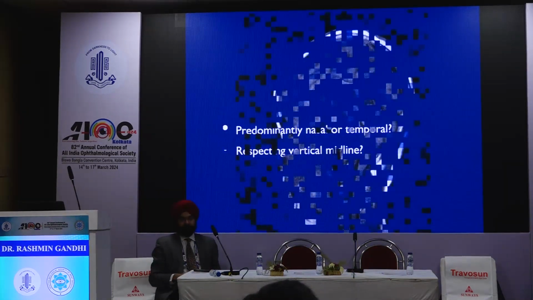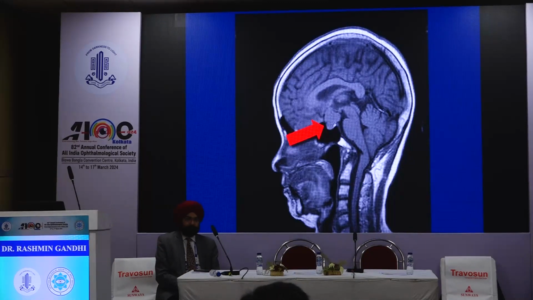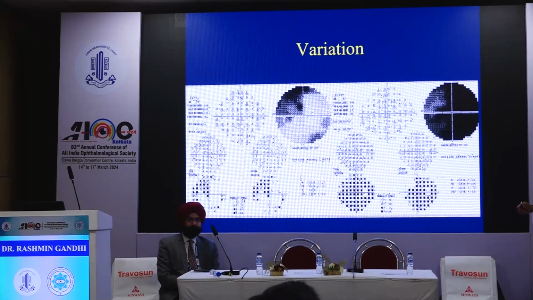This patient actually had a pituitary lesion, but it's not always that we encounter such clear-cut cases. This is what we will see in our day-to-day OPD. So now here we have a patient who has this kind of visual field defect. Now let's look at the left eye. You see the left eye has a complete generalized reduction of sensitivity. This is something which will happen in an optic nerve lesion. So if you find a unilateral region with this kind of problem, you know that that optic nerve has a very severe or profound visual impairment. Now couple it with, so this is a blind spot here, a supratemporal defect in the other eye.